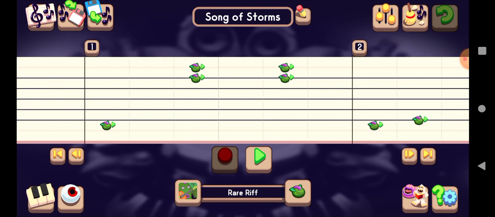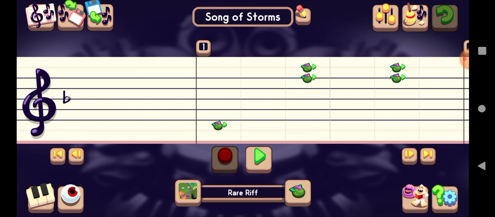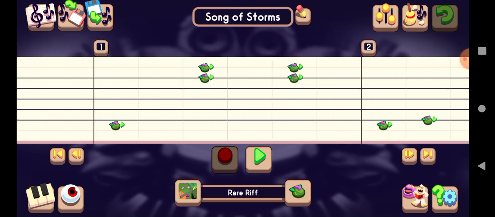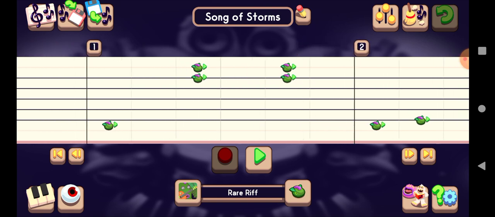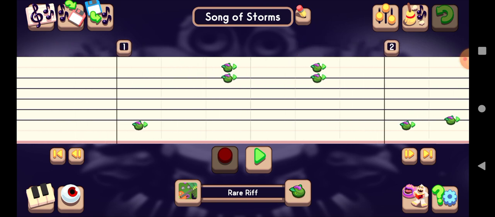For instance, I picked the Song of Storms here, and the version I looked for was arranged by a man named Lucas Owens on musescore.com. I was basically trying to find the bare bones understanding of the song, a simple arrangement that I could work with. I happened to find his arrangement of it that worked really well. So thank you, Lucas Owens, for posting that. It's pretty true to the original arrangement that Koji Kondo did, just straight up for piano.